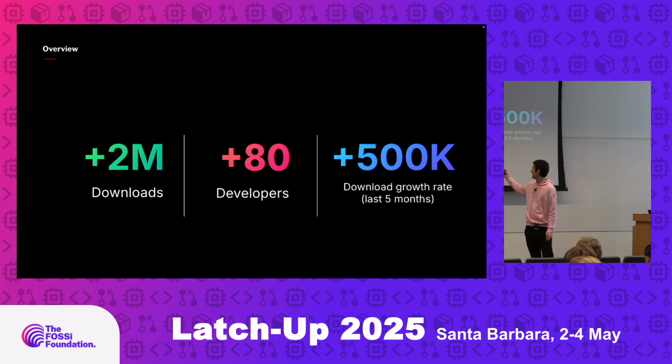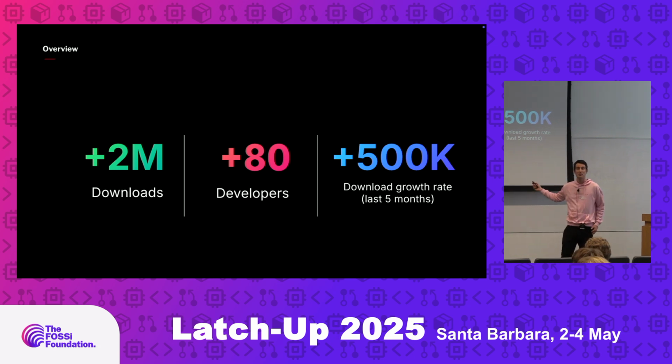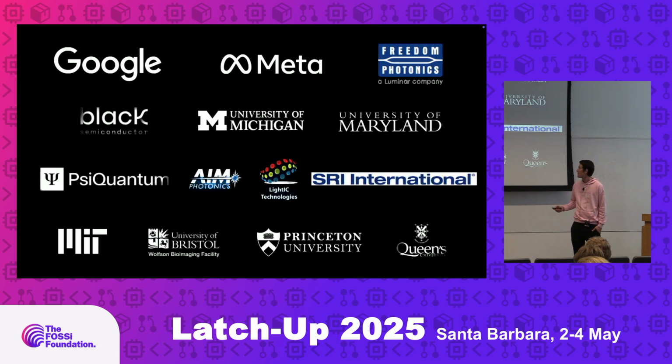So 2 million downloads, 80 developers. Just to give you an idea, we got like 500K downloads in the last 5 months. We have a lot of big companies jumping into it, because some of these big companies are doing the lead development on things like quantum, photonics, and MEMS. We also have some of the top academic institutions. It's hard to put a lot of logos on a slide, but we have more than this, as you can imagine.